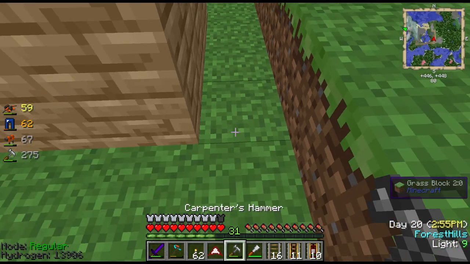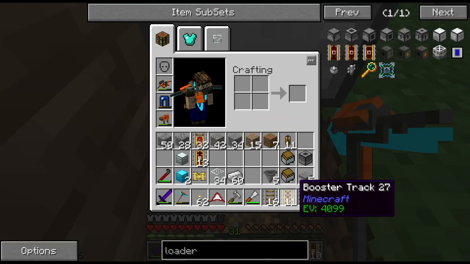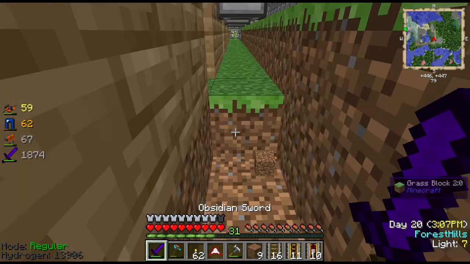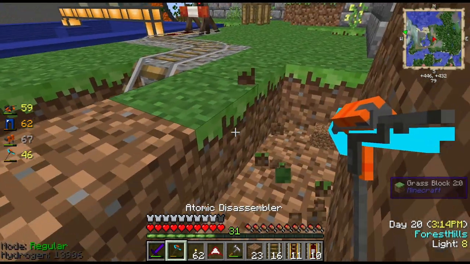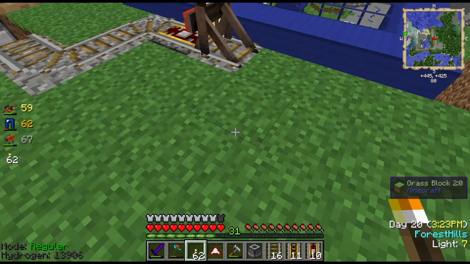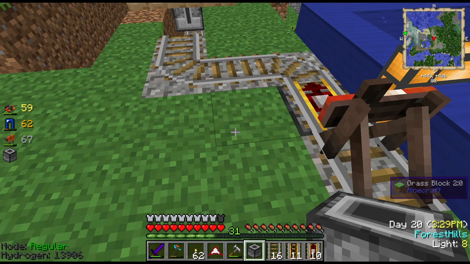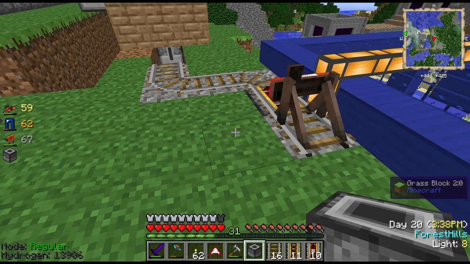Oh. We got to replace all this. Oh, crud. Tearing up too much dirt. Replace all this. And I want it to end here. So where's my unloader? My unloader is going to be here. No, because if it's going to turn, it's going to end here.